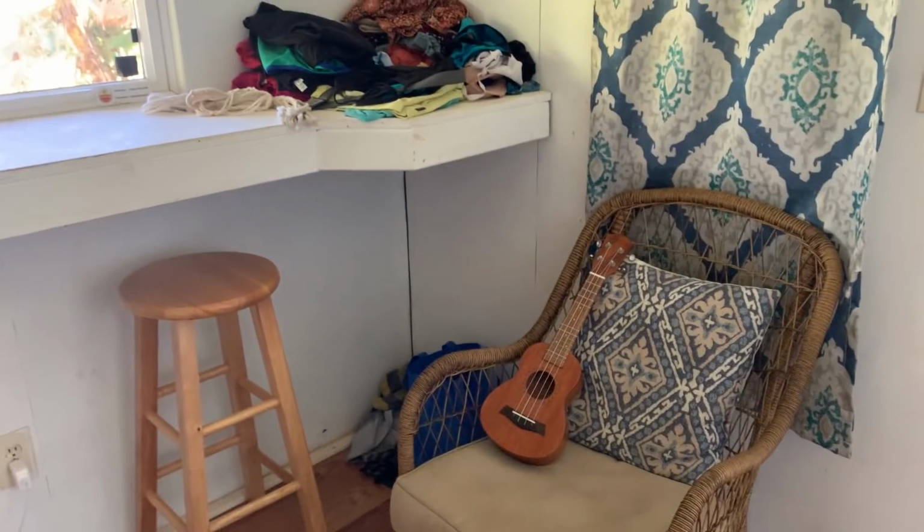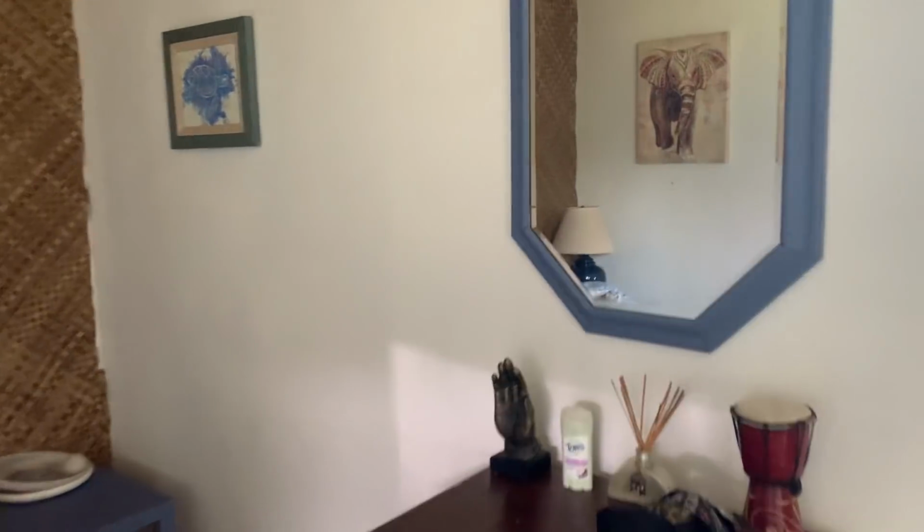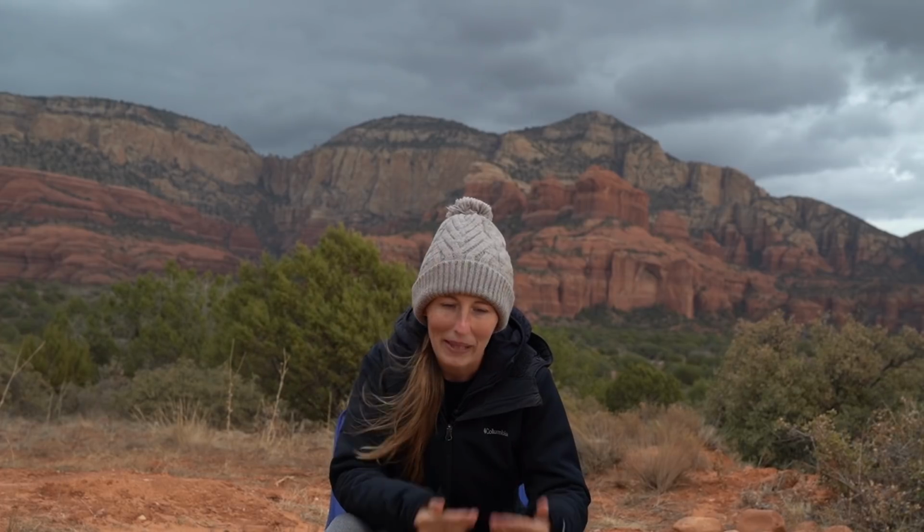And then there's my bed, and then I got this little breakfast nook and a cute little chair, and that's pretty much it. I have a little hanging rack right here for my one sweater that I brought and some hats and towels, and that's all she wrote for the room. So as you can see, the place I was staying was quite small, but that's kind of all I needed. I live in a van, so I'm used to small spaces, and being on unfamiliar land that I wanted to explore, it felt really good to have a small space because then I was encouraged to go outside.